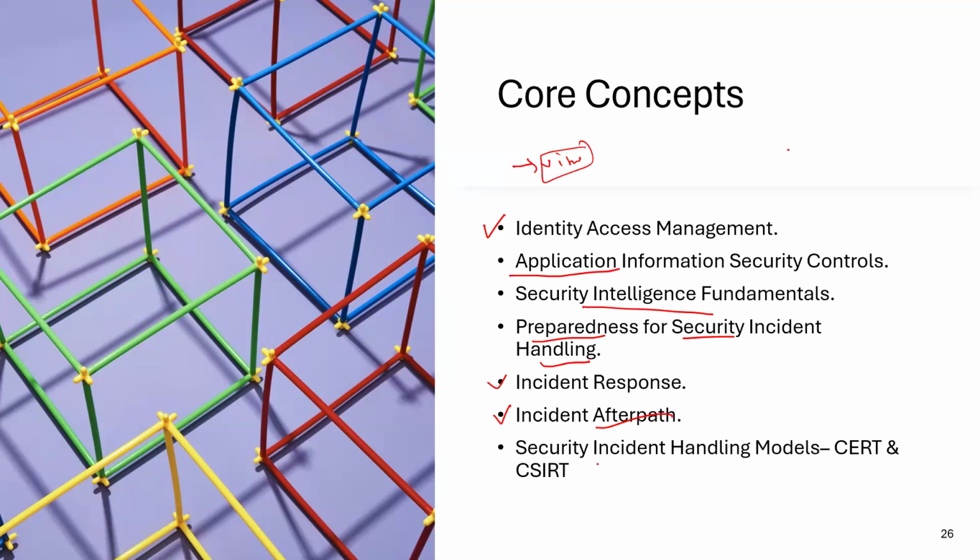And what are the handling models? CERT and CSIRT are some common handling models, you might say. CERT is nothing but Computer Emergency Response Team. The CSIRT is nothing but Computer Security Incident Response Team. So how do these response teams work? Similar to response teams in each individual field. For example, when a fire accident happens, a fire station will be contacted immediately, and the fire people will reach the company's place in order to help.